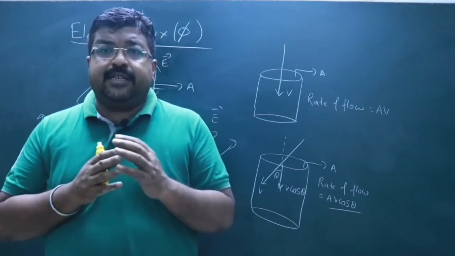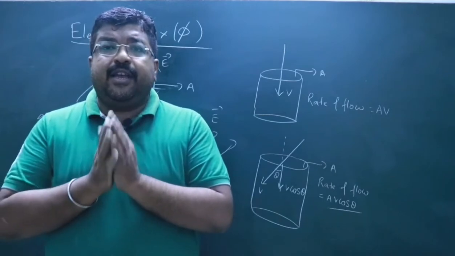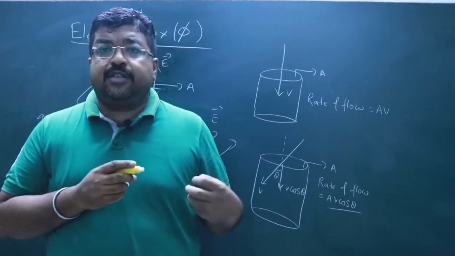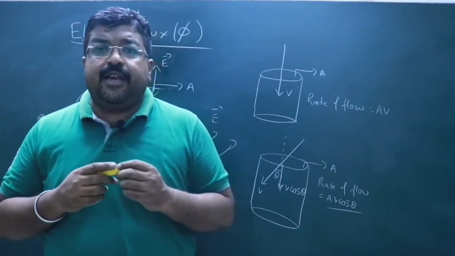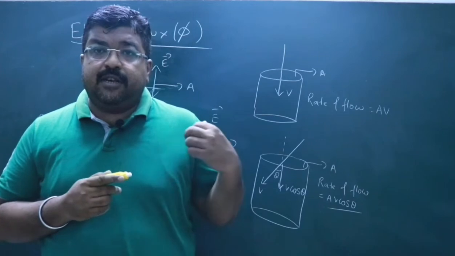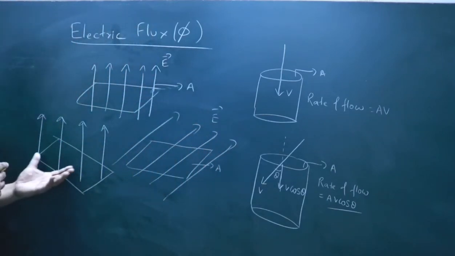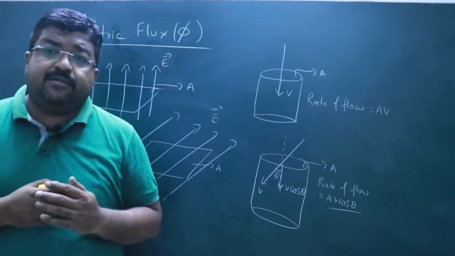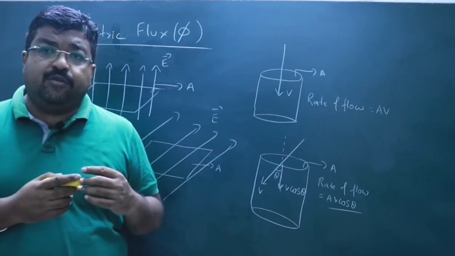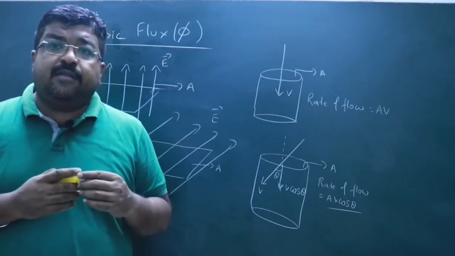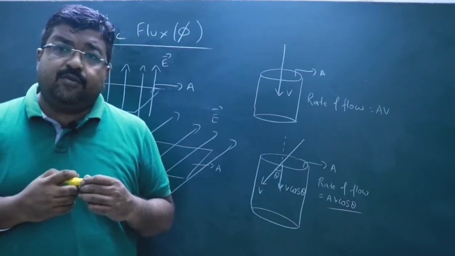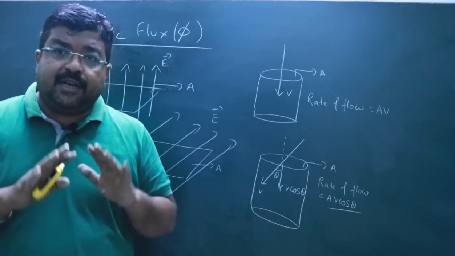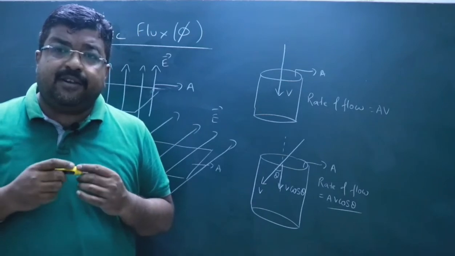So both in electrostatics and in magnetism, we will be treating area as a vector quantity, though area is a scalar quantity. But here, as we have seen, when you are changing the orientation of the area, if I have rotated the area, then the number of lines which are going to pass through the given area is going to change. Similarly, if I reduce the area, the number of lines passing through the area is going to change. Okay, so I have not yet defined electric flux. We are just going to approach the concept of electric flux.